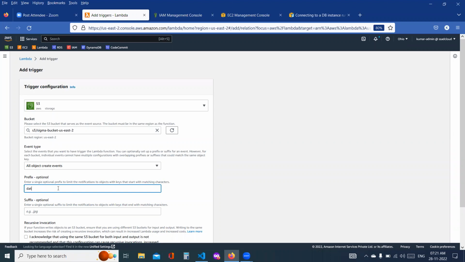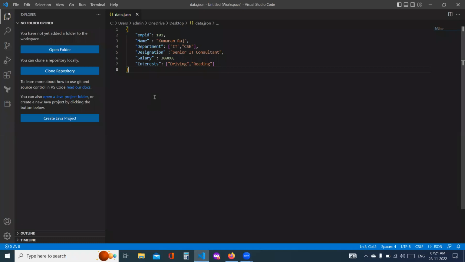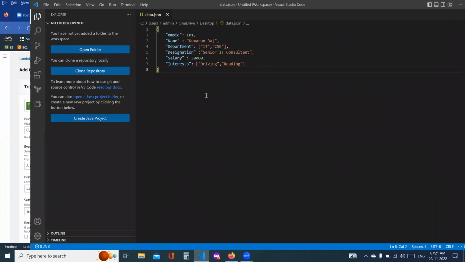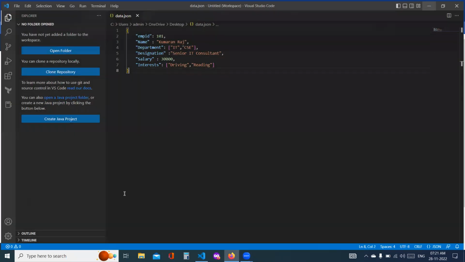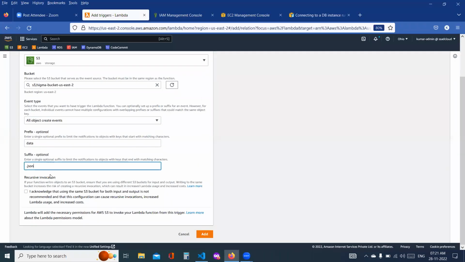So I'll keep the folder as data. Inside the data folder, there should be a JSON file. As soon as the data.json file gets uploaded, we should only be uploading a file with the .json suffix. So I acknowledge that I'm going to be using this Lambda function.